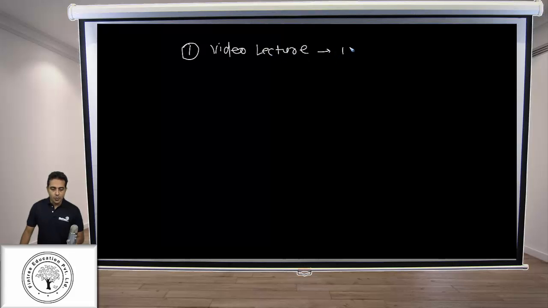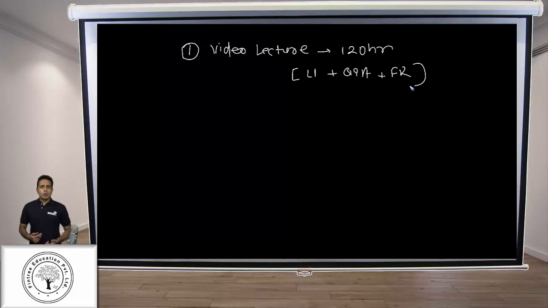We have recorded about 120 hours of videos for CFA Level 1. These videos are broken down into the original core Level 1 videos, plus we have a Q&A review video for each of the topics in which we've solved questions and recorded videos on them, plus we have formula revision videos. We've tried to ensure that all the important concepts that you need to know for the exams from the CFA curriculum are covered.